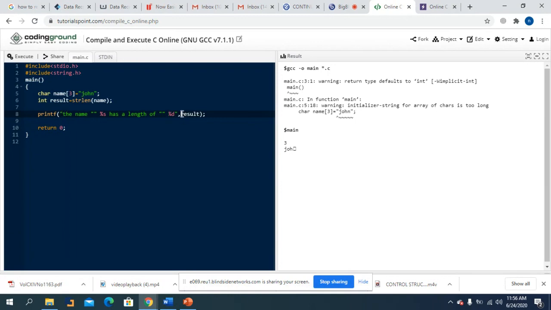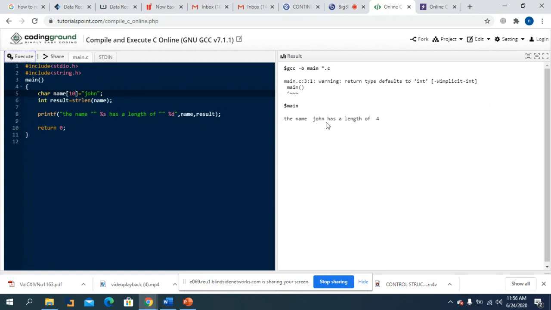Then here we are supposed to get now the name. So we are saying the name. I want to remove this, maybe we have 10, so that we can have this. And then we try to execute again.